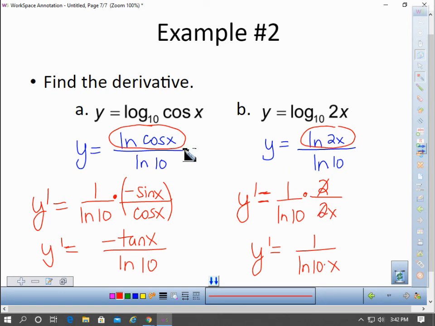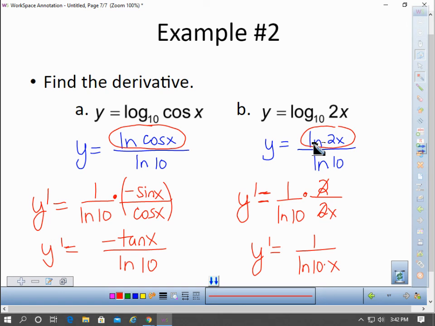All right, so anytime you take the derivative of a log that is not base e, so it's not natural log, I always rewrite it using a change of base formula, and I always rewrite it as natural log. So then my denominator is always a coefficient. Okay, so I always have 1 over my denominator. These are always going to be numbers. So then you're only taking the derivative of the natural log of the numerator. So that should be where your variable is.